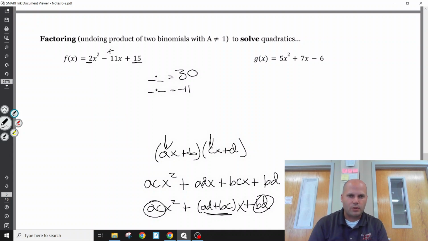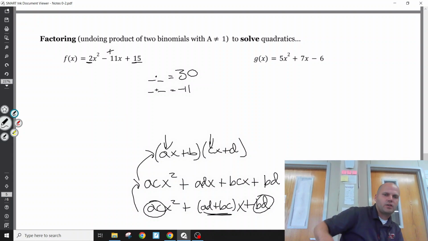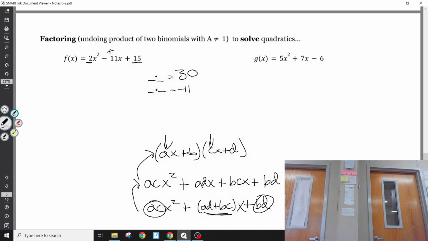Now, the reason why we're doing this is we're going to actually back up 1 step at a time to get here. We're going to go from an amount of x squareds, and then we're going to go 1 step before that, and then we'll go 1 extra step before that.